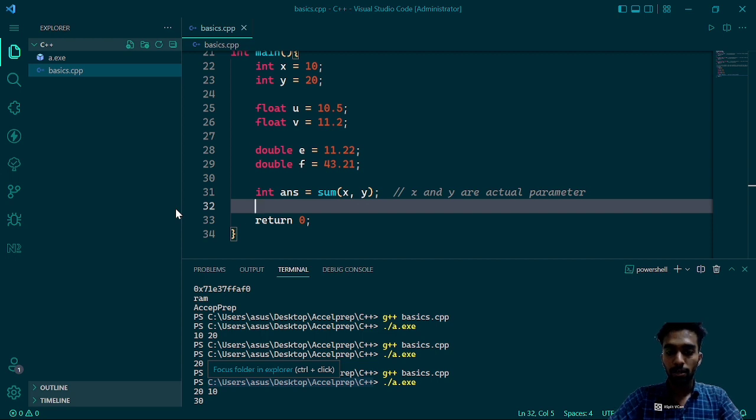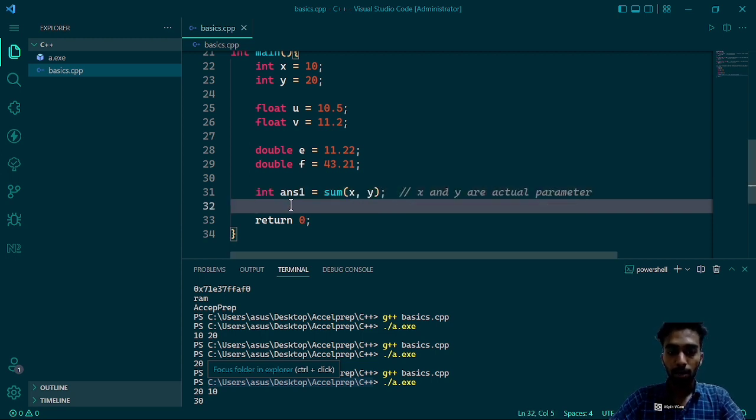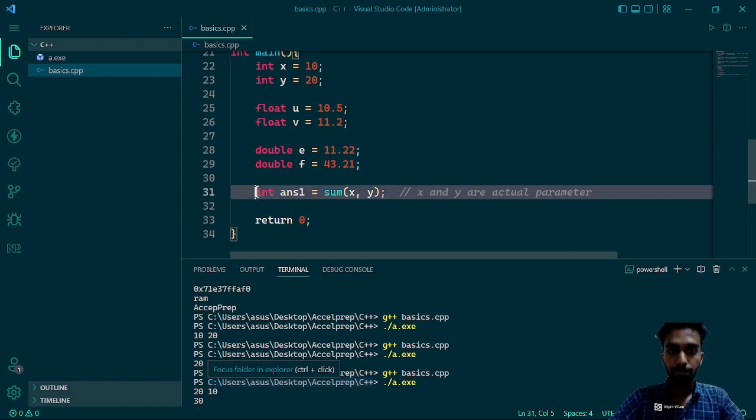Now int answer 1. Now one will be returning int type, another will be returning float.